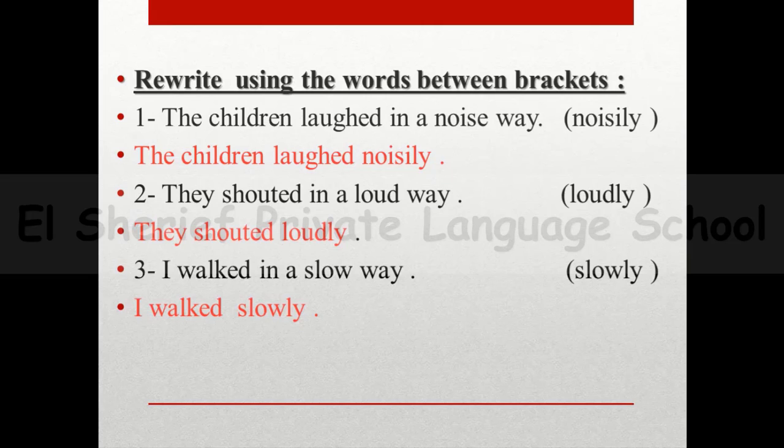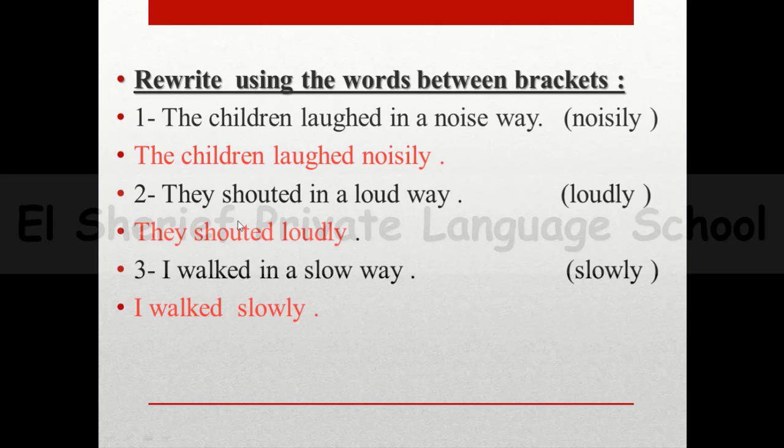Let's move to the right question. Rewrite using the words between brackets. The children left in a noisy way. Use noisily. Noisily here is an adverb, and an adverb describes the verb, so I should use the adverb after the verb. I'll cancel in a noisy way and use noisily. The children left noisily, but in the adjective noisy, I should cancel y and put ily.